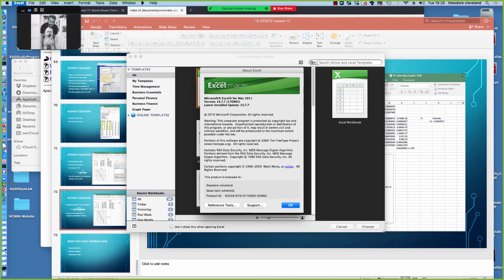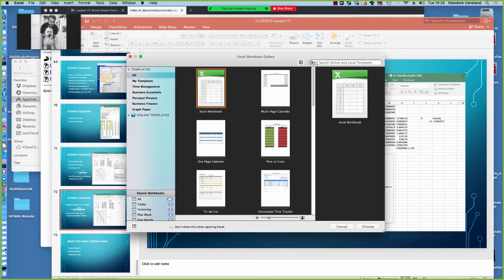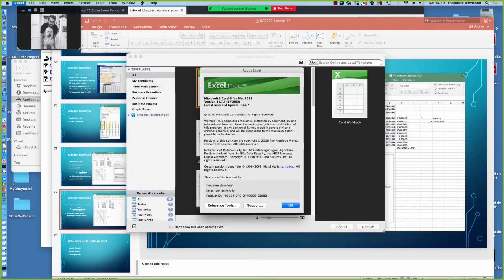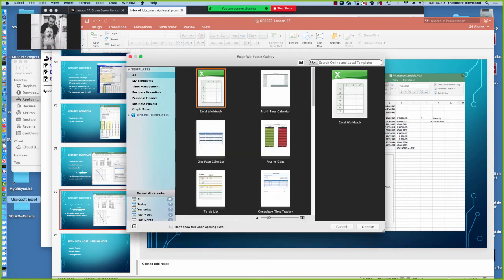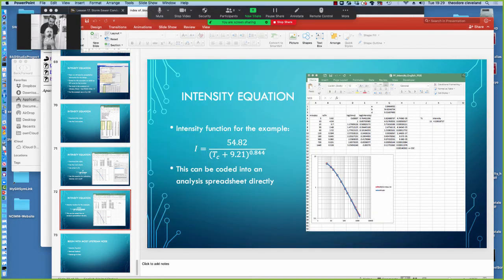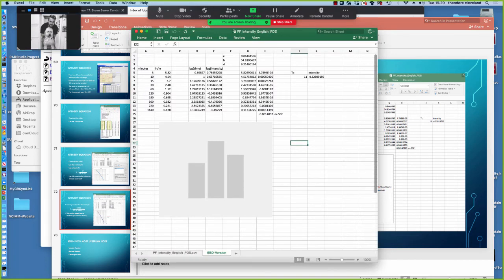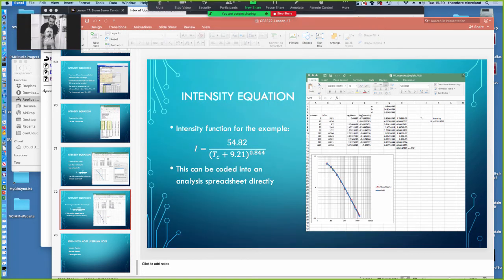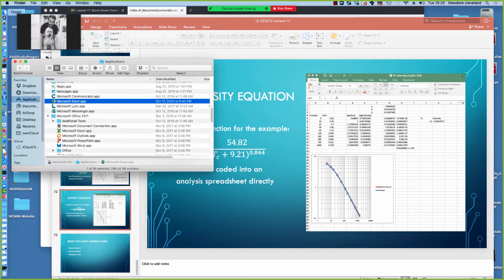It's 2011 14.7. See if I can open the version I actually want.